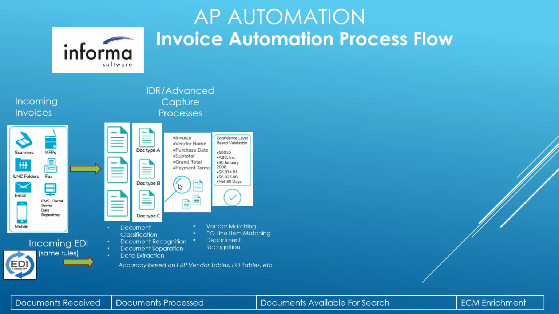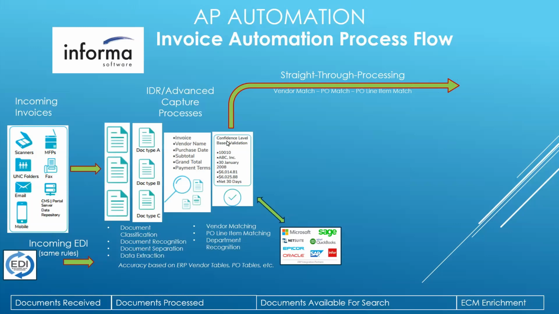For example, it can say, okay, this is the vendor. Does this vendor match my vendor table? And it can tell you, well, gosh, we don't know this vendor, so I'm going to create an exception because we're seeing something we don't recognize. Or it can match the vendor. And if it's a PO-based invoice, it can match the PO. If it has line items, it can do PO line item matching. It can do all of this automatically. And, of course, integrating with your back-end ERP system, if it is important to know the department, it can look at the data, either the database or the data on the invoice, and do a department recognition.